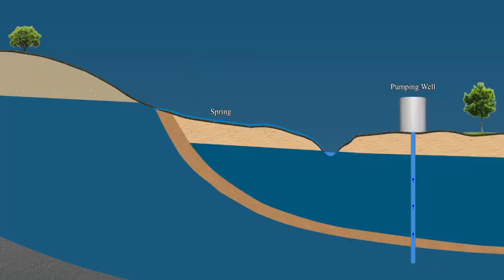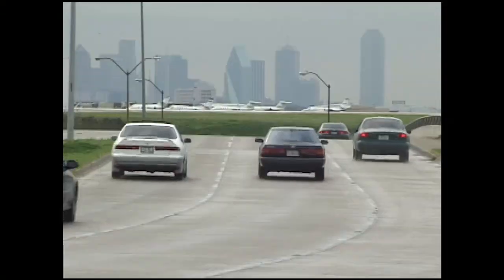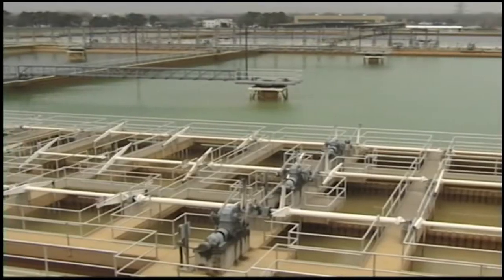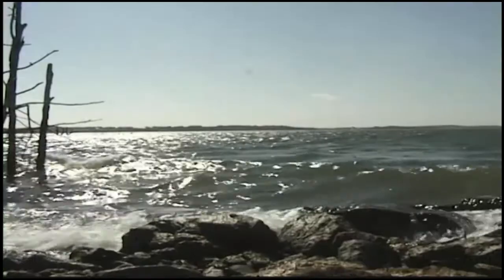We can all help protect our groundwater by trying to conserve or use less water. We can try to use just the water we really need. As you know, Texas is growing. More and more people need water every year. Providing more water isn't easy and it costs money. That means we all must help save the water we already have and use it carefully.